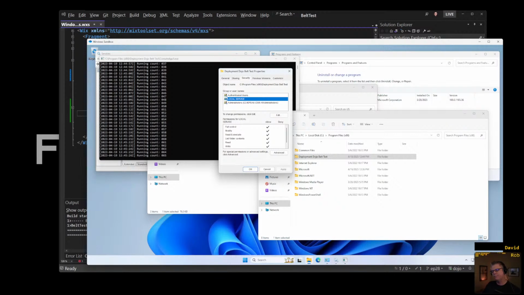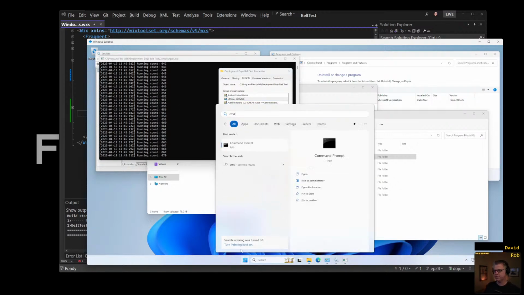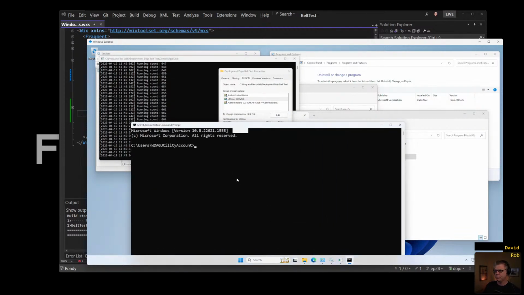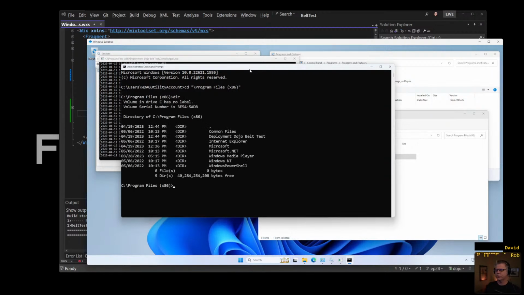And you'll end up deep in this documentation that has tremendous amounts of data. Let me show you the cheat because chat didn't help me. You bring up a command prompt. We'll go into the Program Files folder, our 32-bit one. Do a dir. There's our deployment Dojo build test directory. There's this tool, there's a couple of them. I'm going to use this one, CACLS, which is basically calculate ACLs. ACLs are the access control lists.